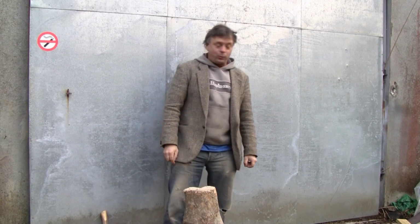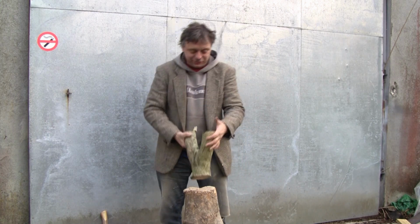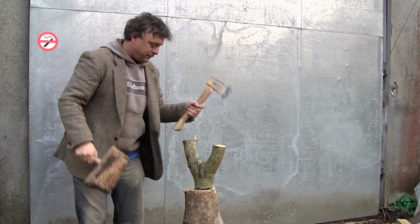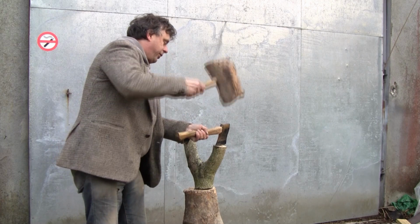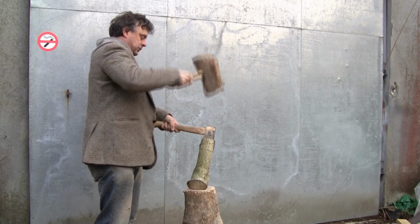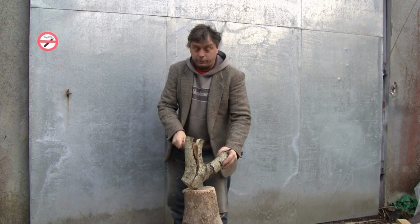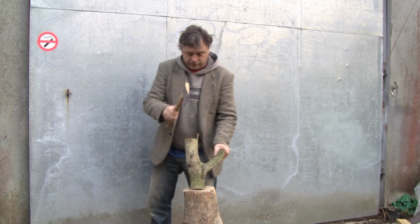Anyway, on to the next one. Let's try splitting this. And again, exactly the same. We just go down the pith. And this one has worked beautifully here. And again on the other side.